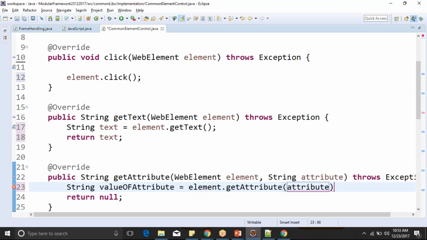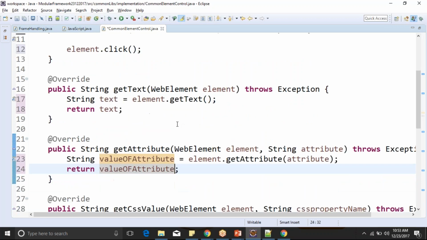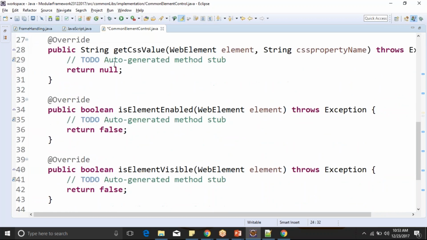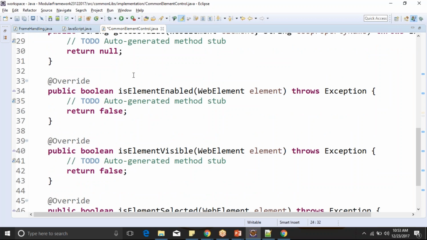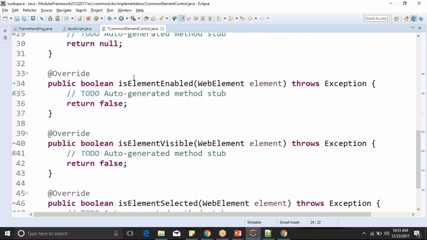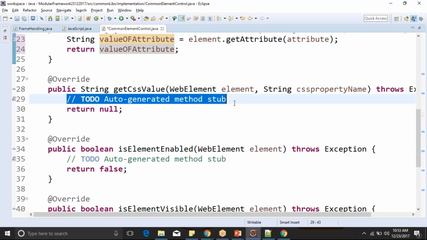Which attribute? This one. Whatever value you'll get will return simply, right? Then last is get CSS value. Is element enabled, is element visible, is element selected. So we need to just complete all these three. Let me quickly do that.